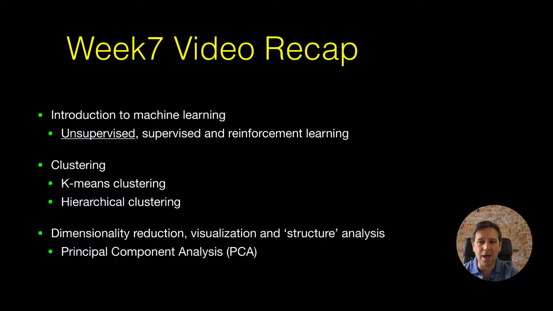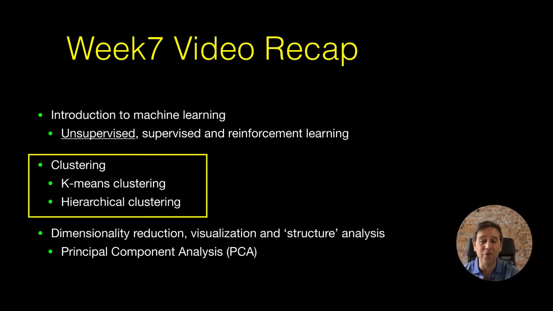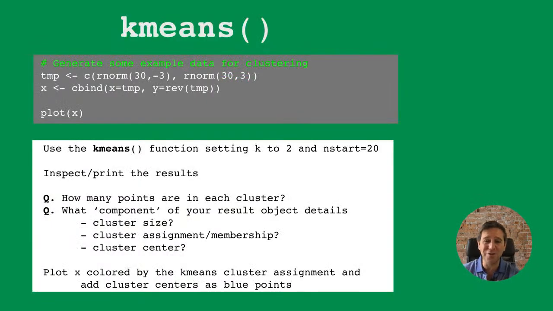Okay, so let's get started with a brief review of clustering methods. In the videos for this week, we talked about two main functions and two main approaches. The first was K-means, and the function to do K-means in base R is called kmeans. Funny enough, right? Who would have thought it? In this slide, which we also had in our video, we make up some data just to whet our appetite before we move on to more real-world data sets, including some real cancer cell data in a moment.